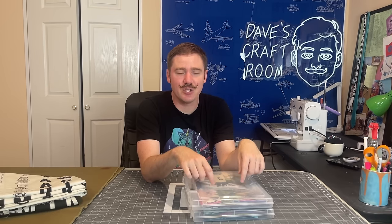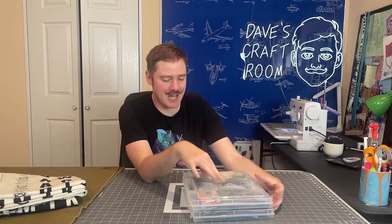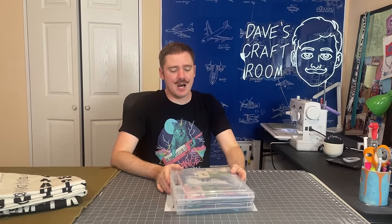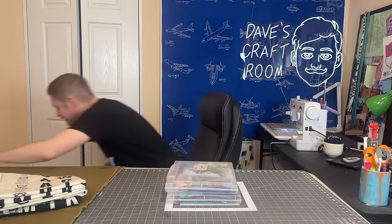We're going to have to do some finagling to get the blocks to fit together using scrap fabric and leftovers from the blocks. And I have so much more of this cat fabric with the cat on it. I bought way more than what I was going to need. It's not going to work for a backing, unfortunately. It's canvas. I don't think it's going to feel good as a backing. Otherwise, I would put it on the back. But it's just kind of rough canvas. It's okay for the top, because I only use small chunks of it in each block, but I don't want to use it for the backing. So let me get these on the design wall. I have no idea how this is going to look. So let's find out together.